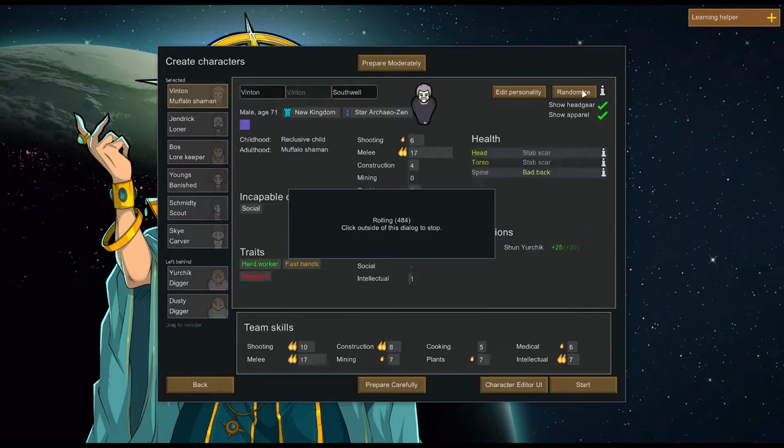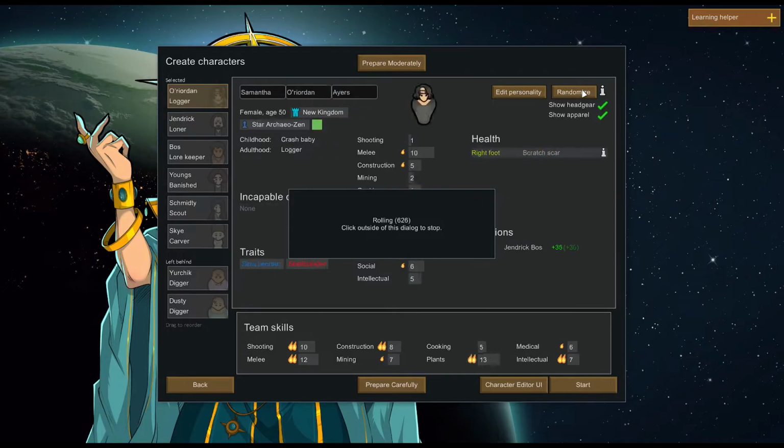I could set it as a passion for cooking. But then I feel like we'll be here all day and I'd be better off using prepare carefully. So I don't know if I really want to do that.